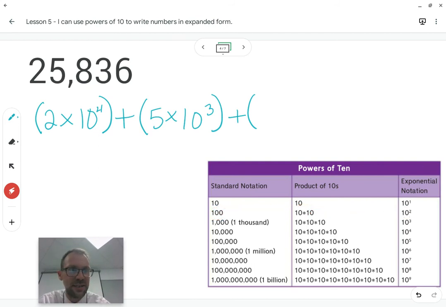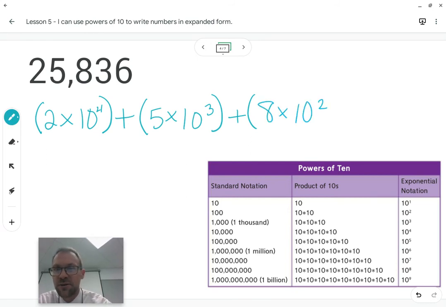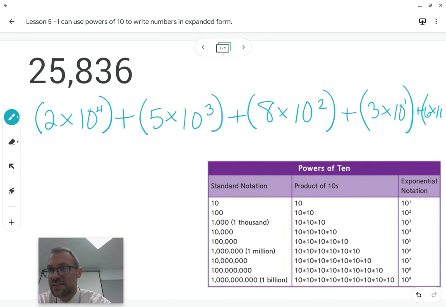So I'm going to add to that 8 times 10 squared, or 10 to the 2nd power. And to that, I will add, let's see, that's 3 times 10, 30. So I'm looking up here at the 3 in the tens place. That's 30. So 10 is just 10 to the 1st power. So that's 3, I'm going to run out of space, times 10 to the 1st. And I'm going to add to that, oh no, I'm out of space. I'm going to add to that 6 times 10 to the 0 power, and I ran out of space.